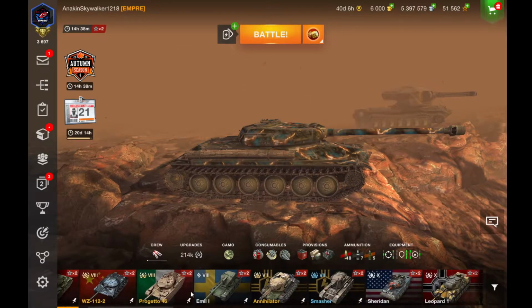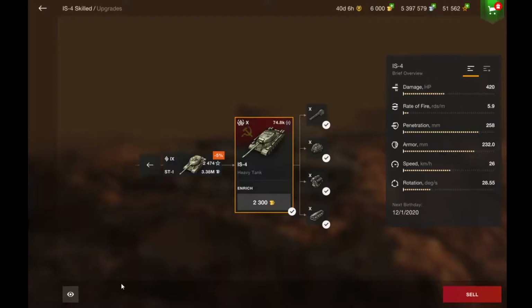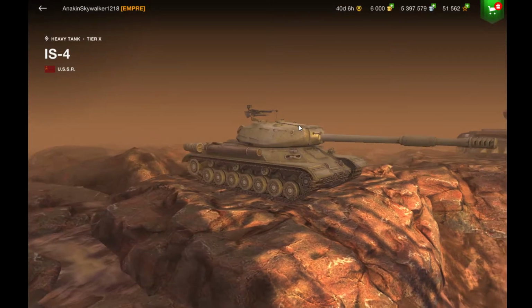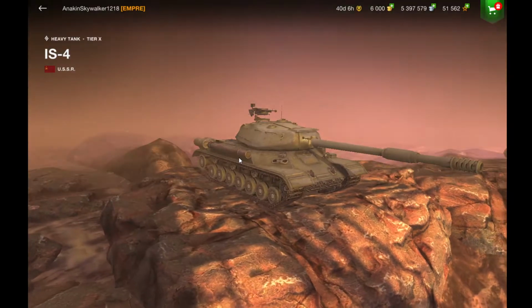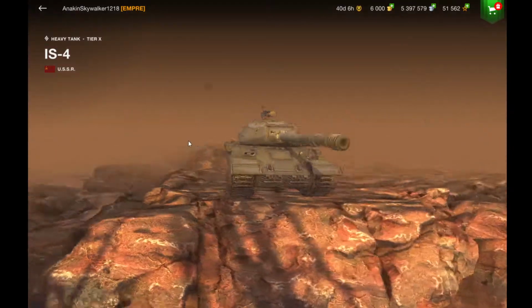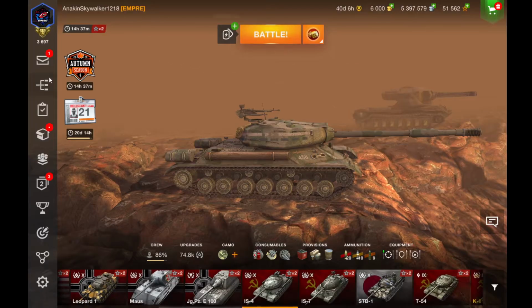IS-4. Let me pull out my IS-4. There's a weak spot on. Can't show it on Armor Inspector because I don't pay for them. I can't upper tier tanks, but there's an area around here that's a super weak area that you could go right through.